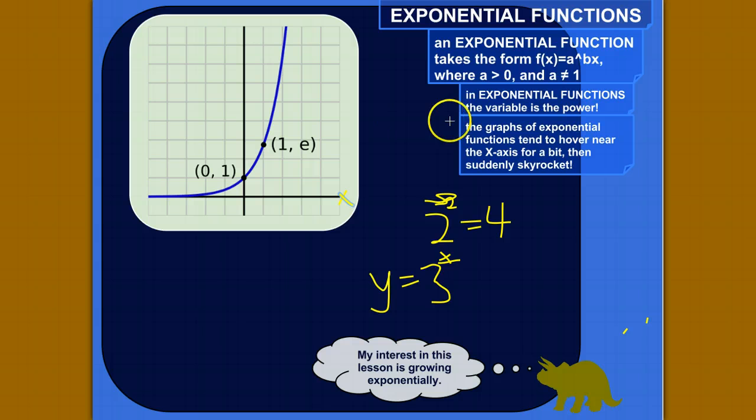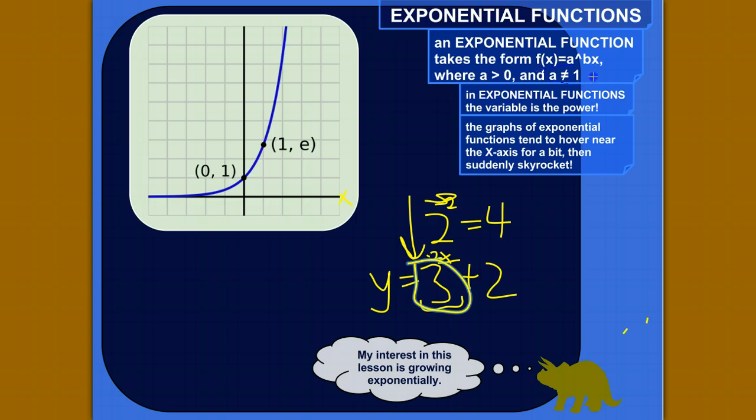So exponential functions are like this, and they just generally take the form of some kind of constant here, and then the variable up in the exponent. And you could have y equals 3 to the power of 2x, or negative 2x, something like that. You could add plus 2, something like that. That's fine. But just fair warning here, the constant cannot be 1.